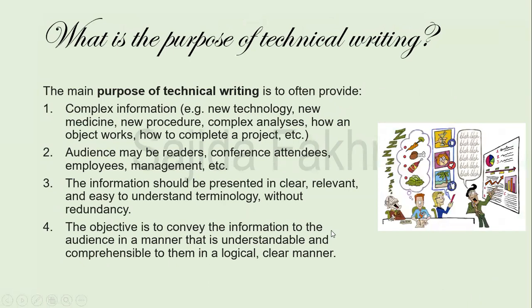What is the purpose of technical writing? Why do we do it? Why do we have technical writing at all? So the main purpose of technical writing is to often provide complex information, okay? So it's like I mentioned before, new technology, new medicine, new procedures, complex analysis, how an object works, how to complete a certain project, okay? So all of this could be given in your technical writing depending on what you are using.